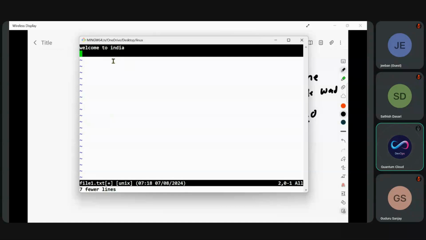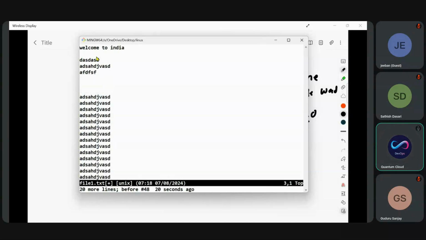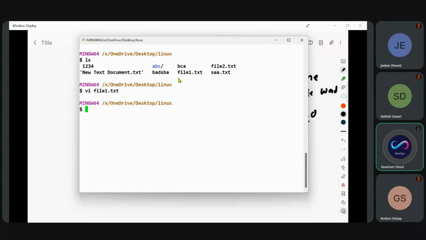Clear? This is how you will delete the entire content from your cursor position to the end of that paragraph. Now, if I want to undo that, I'm just clicking on U. Let us do all these operations first. Let me repeat. Let me close this. It is a small Q, sir. The capital letter Q doesn't work. Let me create another file, file3.txt.